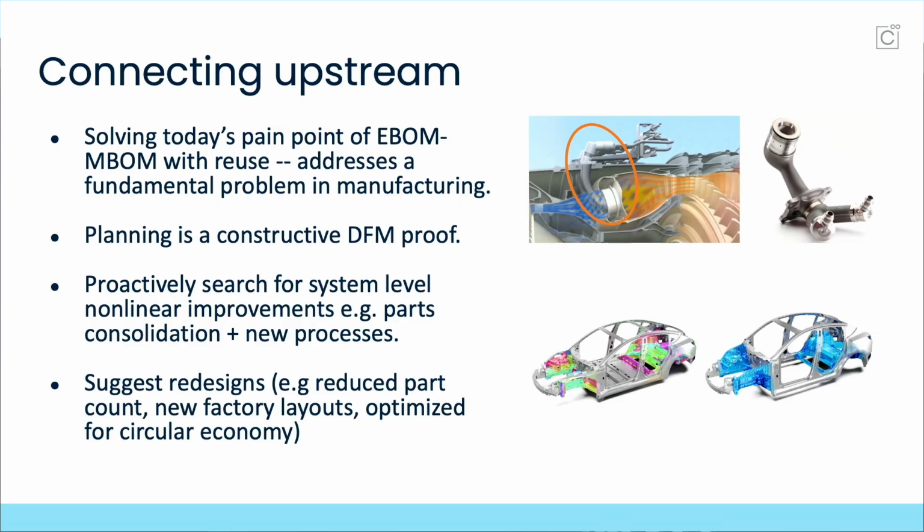And one of the ways to simplify complex systems is through parts consolidation. When you try to figure out how to reduce cost or reduce the number of parts, it may not always be the same thing. But if you're trying to reduce the number of parts and create these nonlinear system improvements, how do you identify the collection of parts that needs to be consolidated? Planning gives you insight into that. If a collection of parts can be put together in the same assembly sequence, right, and if they have similar material properties, then that's a good candidate for you to think about in terms of parts consolidation.